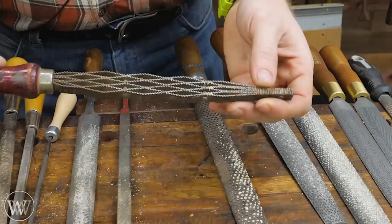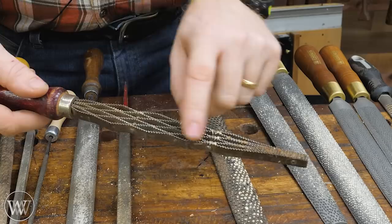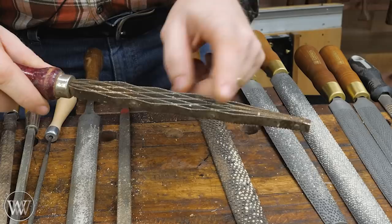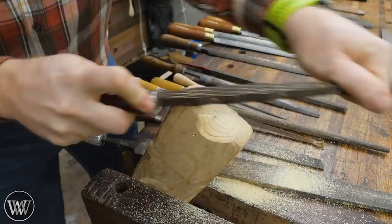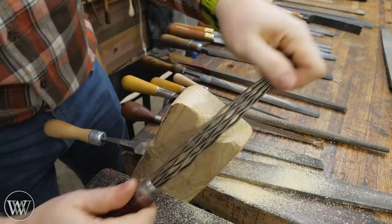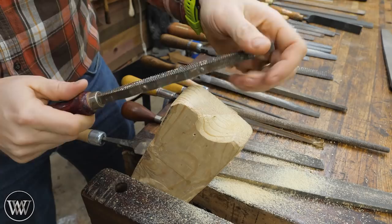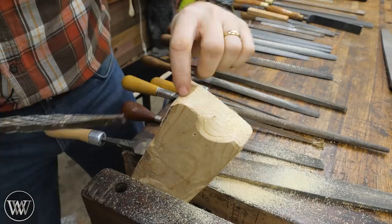One of the fun ones that come up are these Japanese rasps. It's kind of like a hacksaw blade that has been bent into a wavy shape. It has a coarse side on one face and a fine side on the other, so you can rip through things a bit quicker or a bit smoother. Some people really like these. You can use the coarse side to work things down, and they do tend to leave a little bit smoother surface. The one problem is, if you're not careful, you tend to dig in the side and get grooves fairly easily.